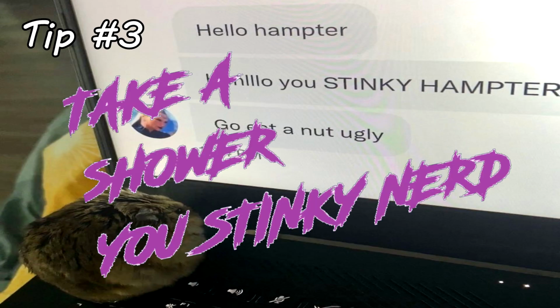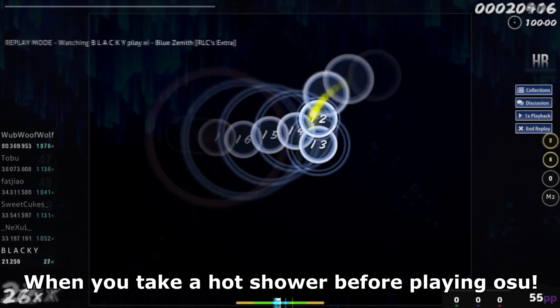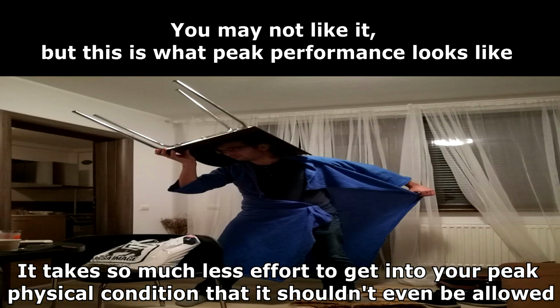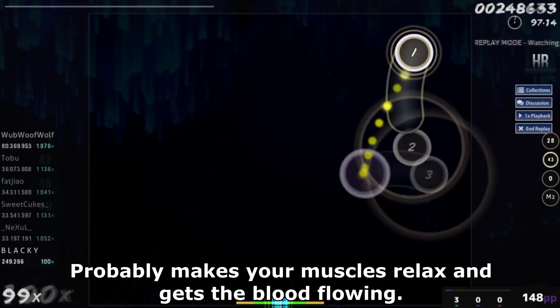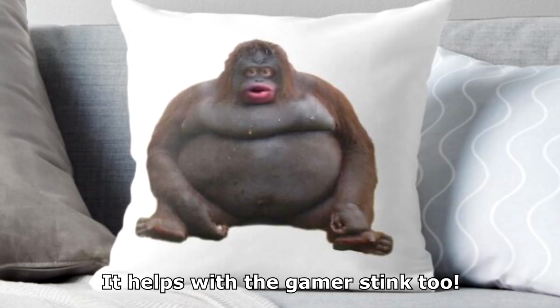Tip number 3. Take a hot shower before playing. Okay, I know it sounds weird, but hear me out. When you take a hot shower before playing OS, you are just instantly warmed up. It takes so much less effort to get into your peak physical condition that it shouldn't even be allowed. But it is. I have no scientific explanation for this one. Probably makes your muscles relax and gets the blood flowing. Just have a nice relaxing shower. It helps with the gamer's thing too.